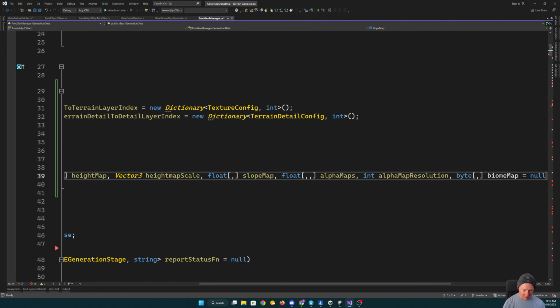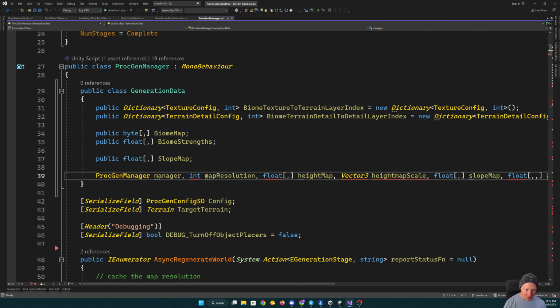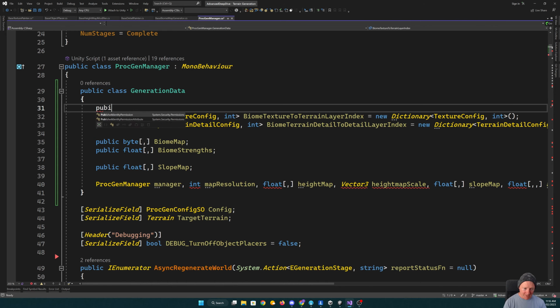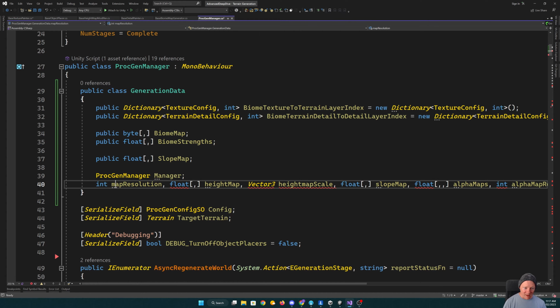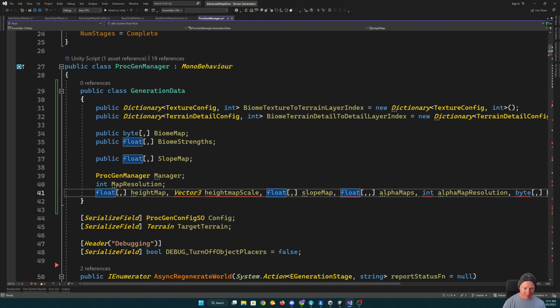So I'm just grabbing them and I just want to see, okay, which ones here have I not currently got? Well, be handy to have the ProcGen manager, and actually I will, for a bunch of these, I will just actually do this. Map resolution we don't currently have. Height map we also don't currently have.